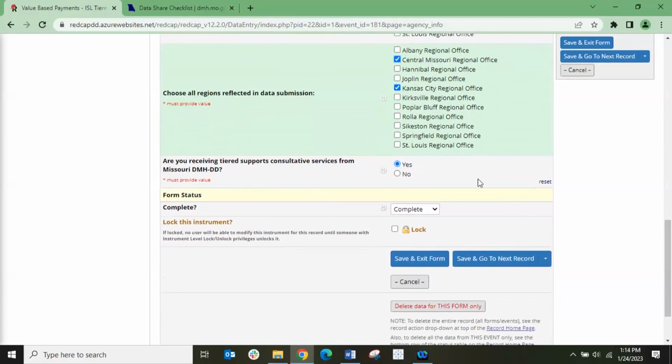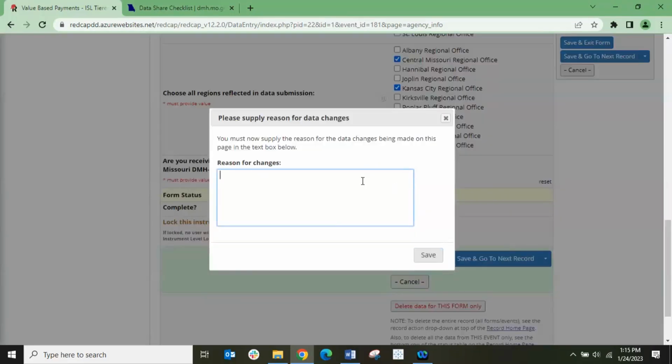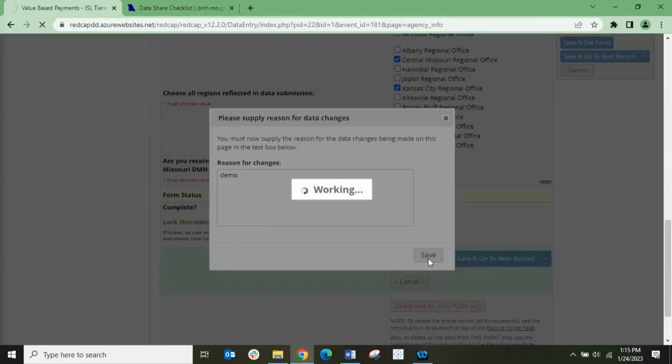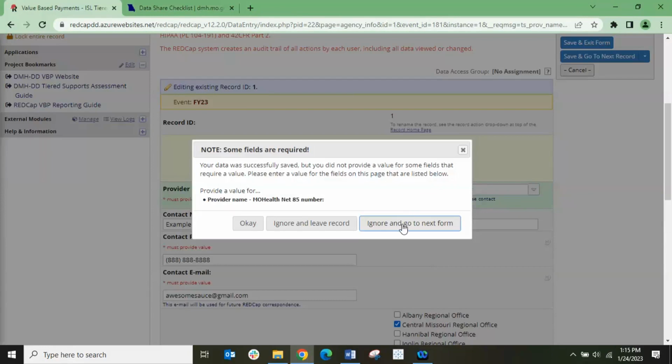Next, we'd like to know if you're receiving consultation, just as a quick way to differentiate the data. And then Rachel mentioned earlier that we must enter complete for this to count. So I also have identified this as complete. And I can go to save and exit form or save and go to next record. For the sake of this demonstration, I'm going to go to save and exit form so I can see what the next things are that I'm working with. And since I went back in here, I need to provide a reason. It thinks I changed something, so I'm just gonna say that I'm demoing, and that's why I changed it. Okay.